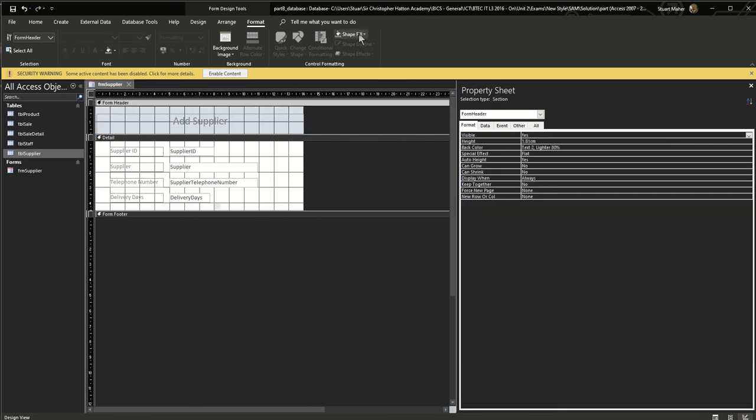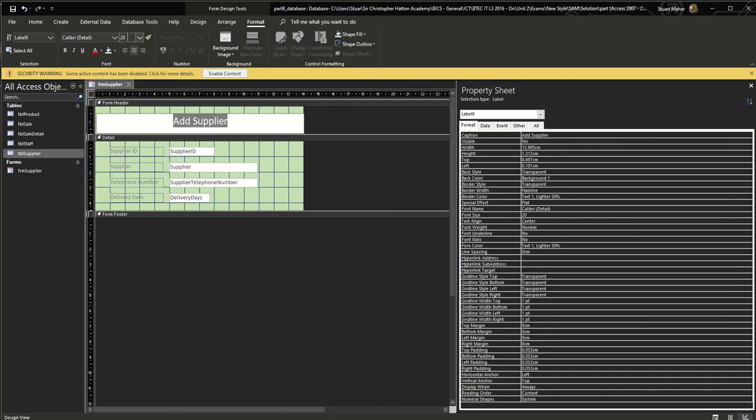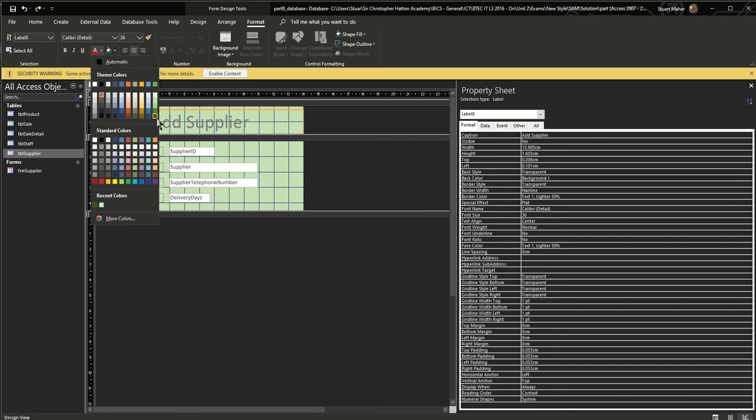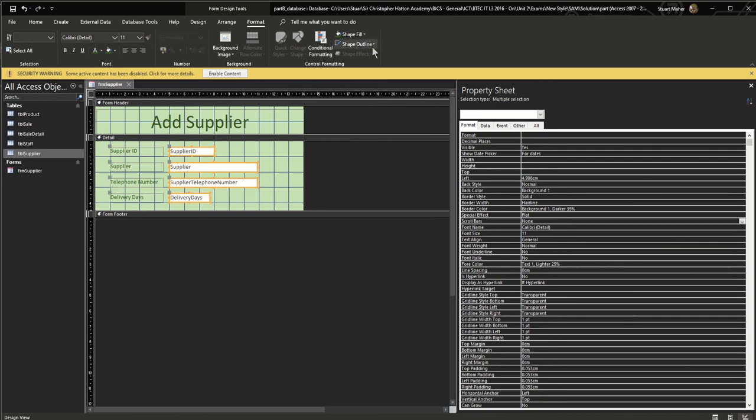Now I'm going to set this to be green, set this to be the same green. I'm going to set that and make it a bit bigger as well. Let's make it 36. Whoop, a bit too big. No, that's fine. I'm going to set that to be the dark green. No, not the fill, the text. There we go. Right, so these guys, I'm going to set them all to be the dark green as well. And then these guys, I'm going to set their shape outline to be the dark green, and I'm also going to set the text to be the dark green.